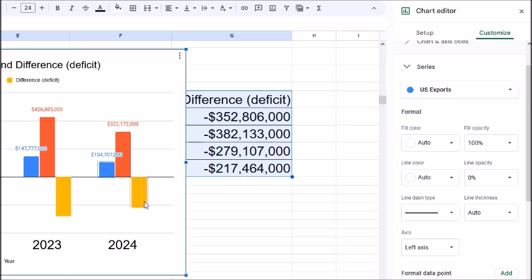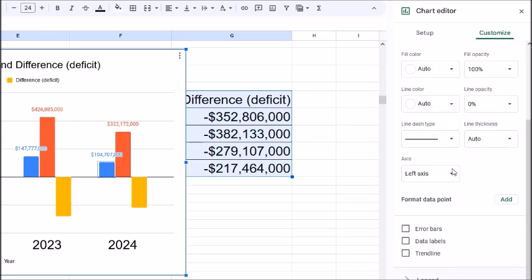Likewise, you could also do it with the deficit or the difference. You just click on difference, then scroll down here and click on data labels. And now you have your data labels.